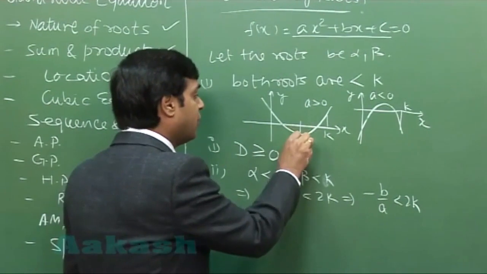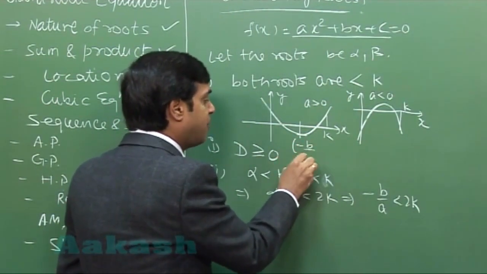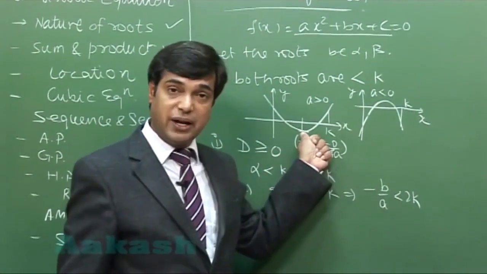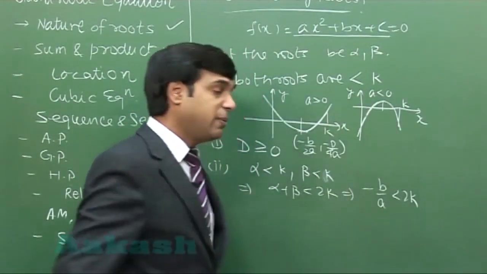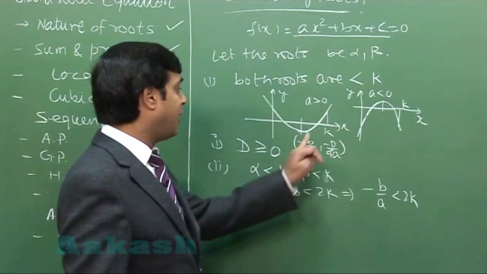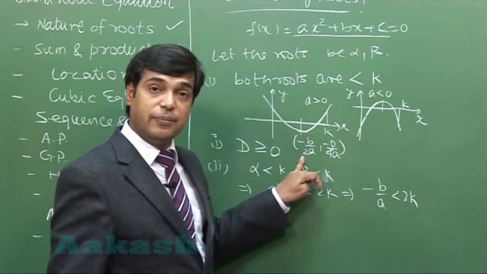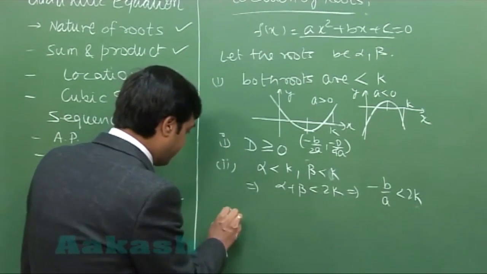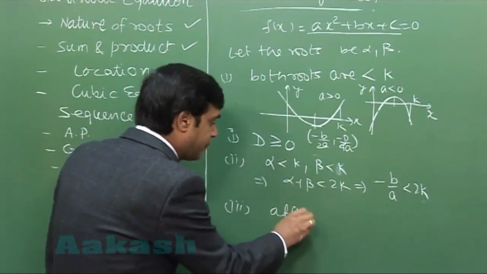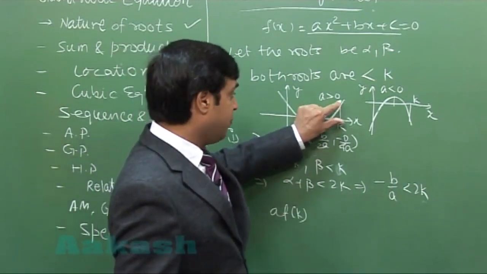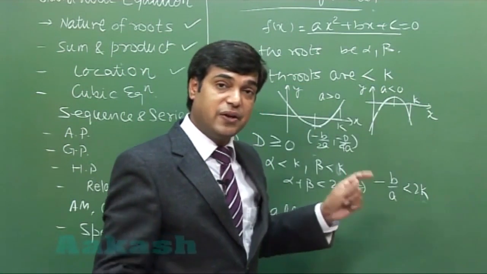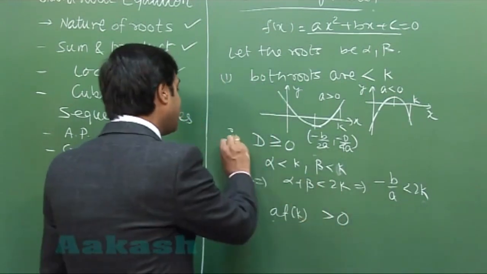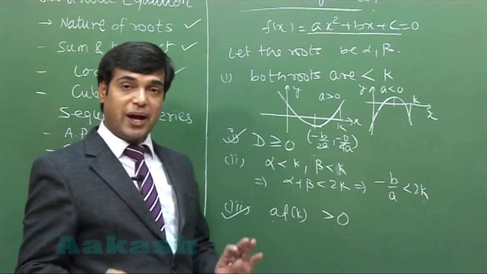The vertex point is (-b/2a, -D/4a), as we discussed when talking about minimum and maximum values. We can see that k > -b/2a. Third condition: f(k) is positive if a is positive, f(k) is negative if a is negative. So the product a·f(k) comes out as positive. These two conditions are very important and usually apply for all cases of this type. The third one distinguishes different cases.